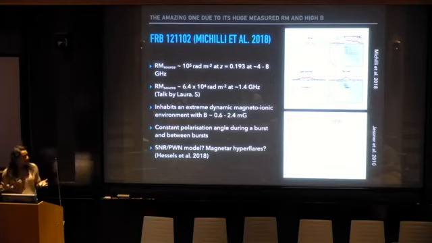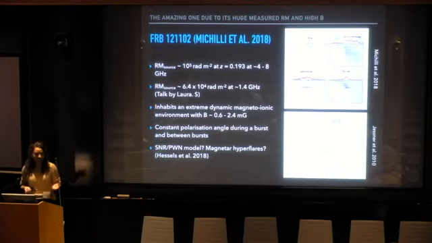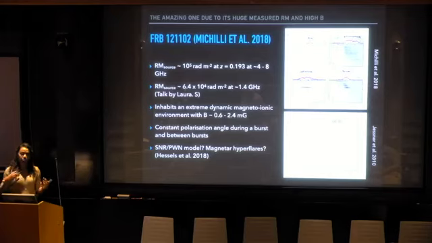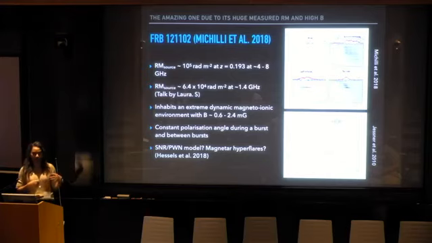You can also draw analogies to the galactic center magnetar. The decrease in RM is similar to the decrease in RM of the galactic center magnetar. And the small projected distance of the galactic center magnetar from the supermassive black hole is again reminiscent of the association of this FRB being co-located with a persistent radio source.